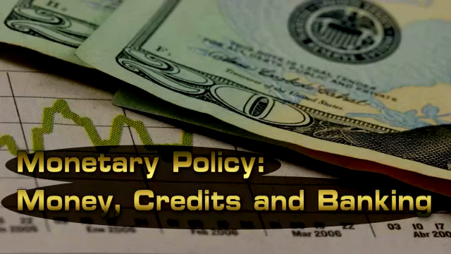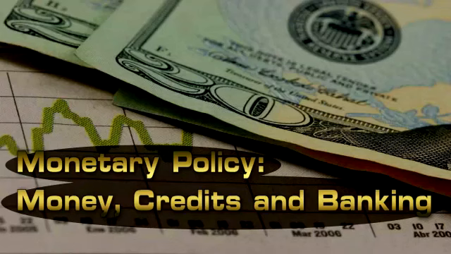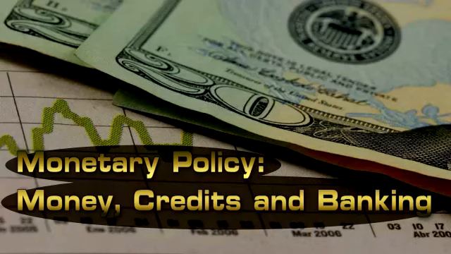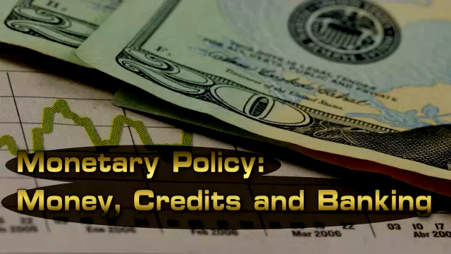Now that we know more about money, let's find out how money is created by the banking system. The best way to think about this is to go back several hundred years to England where commodity money, such as gold, was the prevailing medium of exchange and goldsmiths emerged as the first commercial bankers. People didn't like to carry around all that gold or leave it sitting around the house because it was cumbersome and might get stolen. So people asked their goldsmiths to store it. The goldsmiths would give the gold depositors a paper receipt, and when the depositor needed to make a purchase, he or she would simply use that receipt to redeem the gold. Over time, depositors figured out that they could trade their gold receipts for goods rather than go back to the goldsmith every time they needed to make a transaction. These receipts functioned, in effect, as the first paper money.